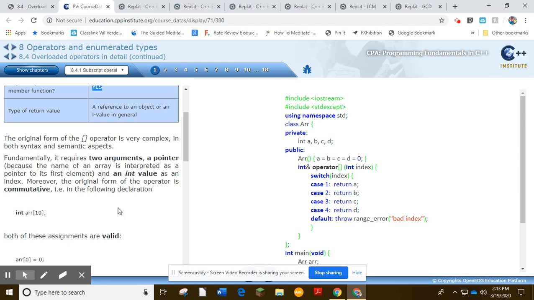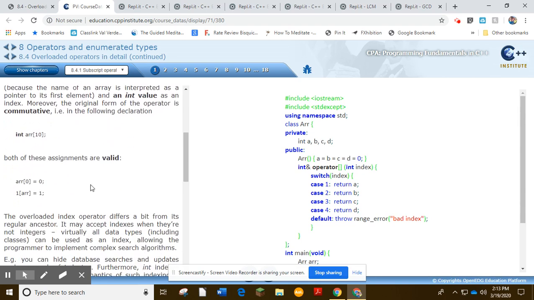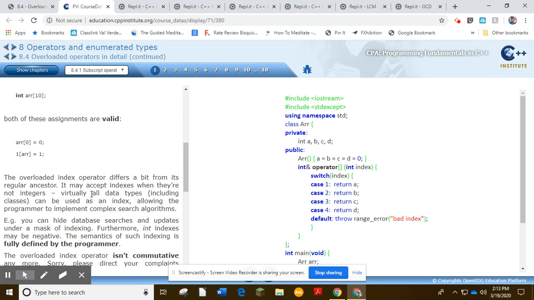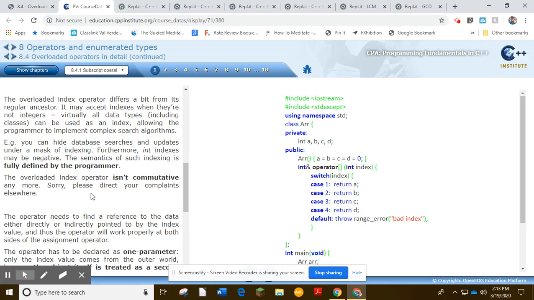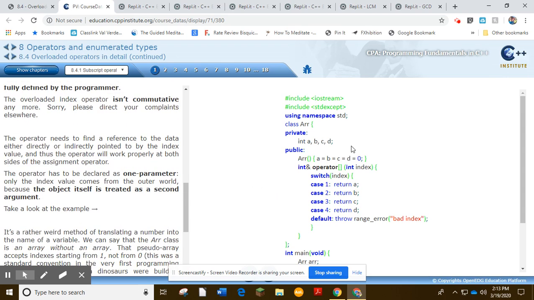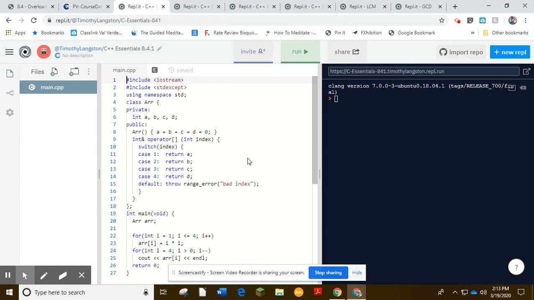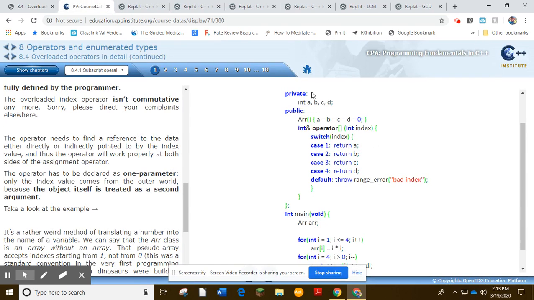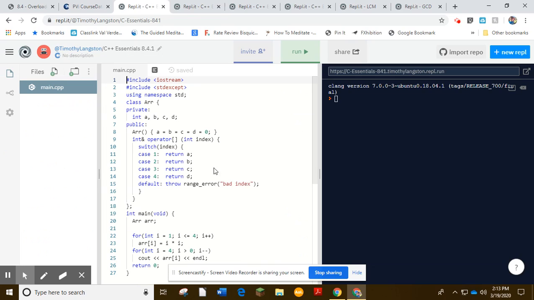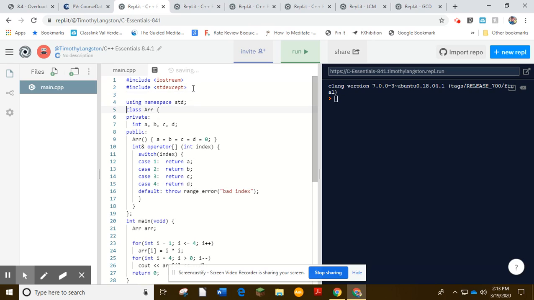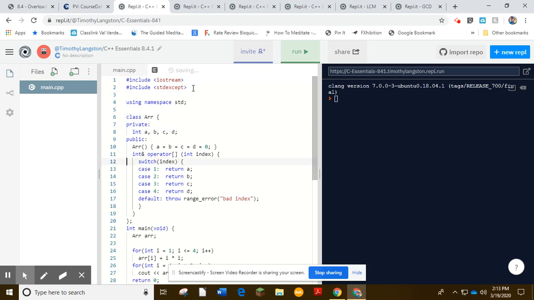And well, it gives you a bit of the information here, and truthfully, you can see it yourself. So, one thing I want to talk about over here, let's look at the program. All I've done is I took this, copied it over. So we have our libraries, and I've got my class right here.